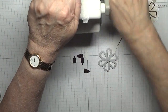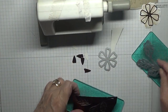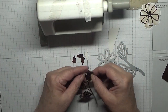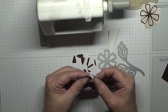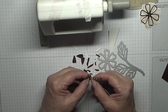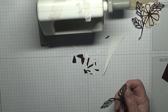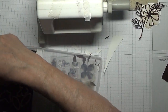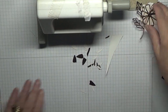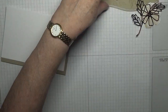Now with this leaf, I am going to come back quite big, and pick other bits out. There we are, one pretty leaf, delicate leaf. Put all these away, and throw them to the side. Get rid of that. So now we can put our card together.